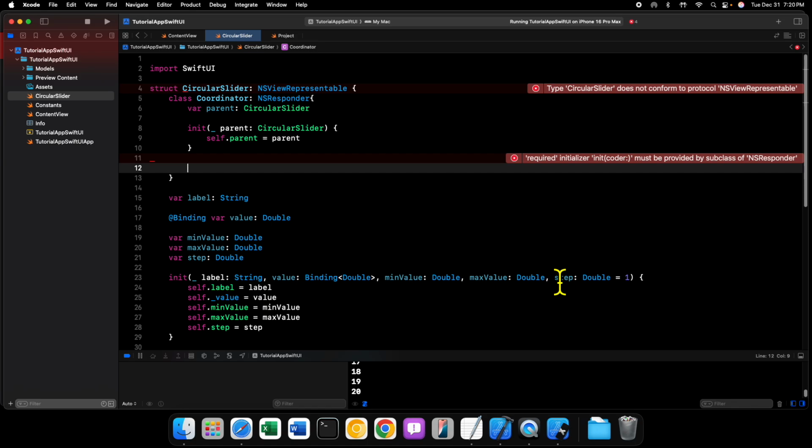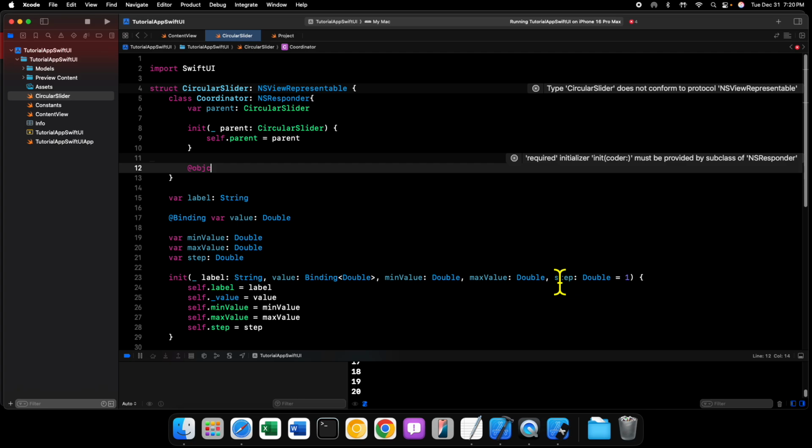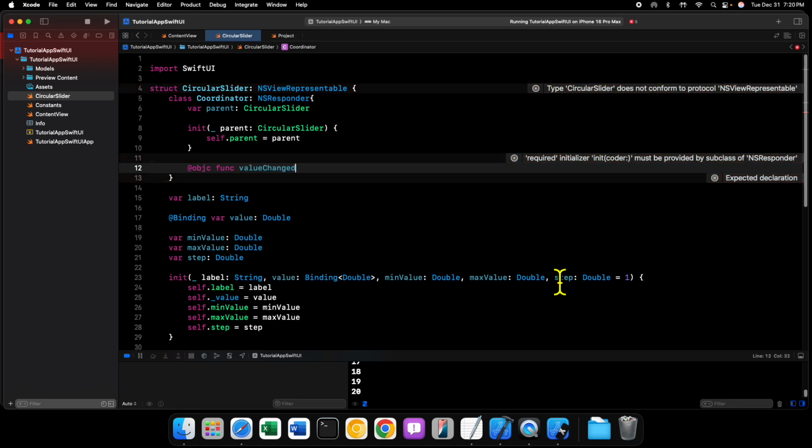So to update the state, first we'll say @objc. This annotation allows our object to communicate with Objective-C and tell it, hey, this is the action method you need to execute for the selector that references this method. Func, we'll call it valueChanged.